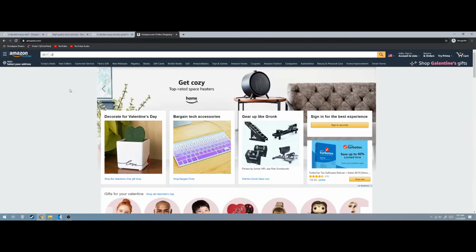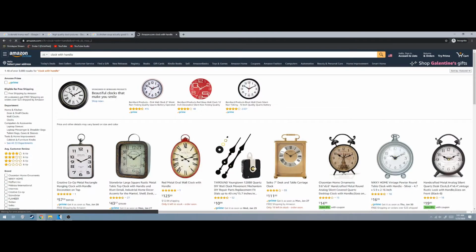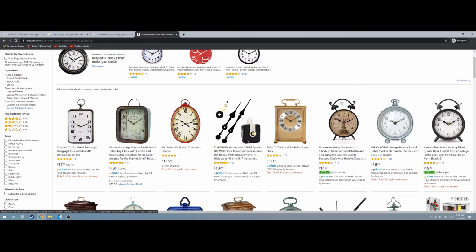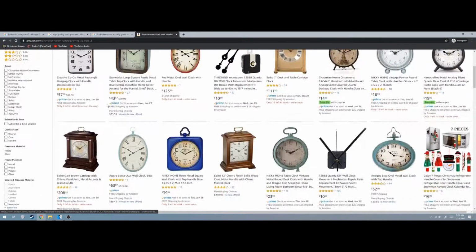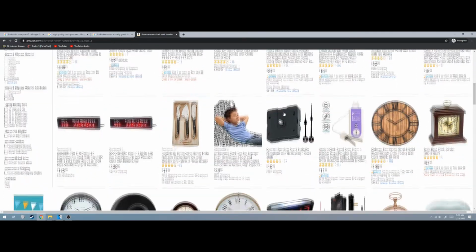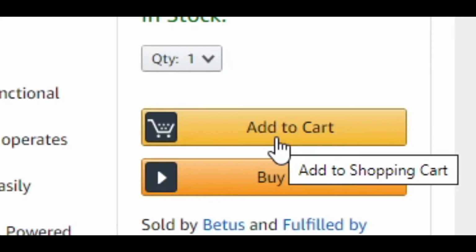So if you want to do this, the first thing you need to do is go get a clock off of Amazon, and preferably one with a little handle on top, and you can see up there. And you can find all kinds. You can get the ones with the wide hoop like I have, or you can get the ones with a little short hook or whatever. Because remember, any mount that you make, you can just print on your printer. That's the beauty of having a 3D printer. So I found one that I liked and I bought it.